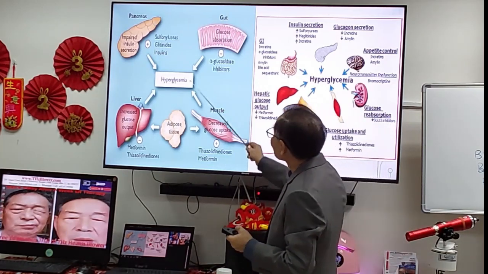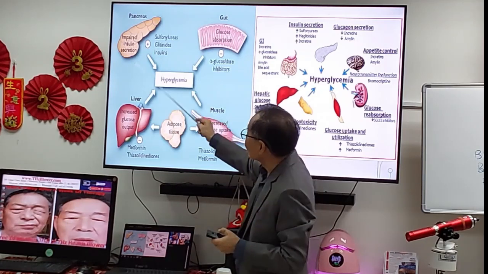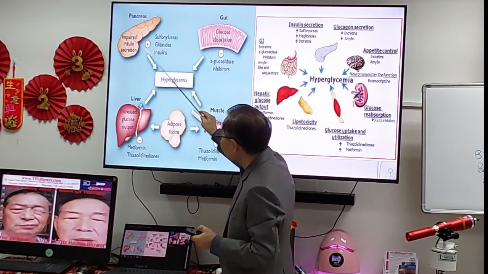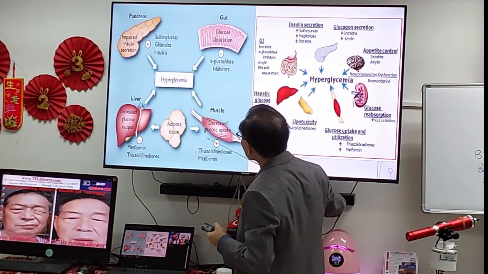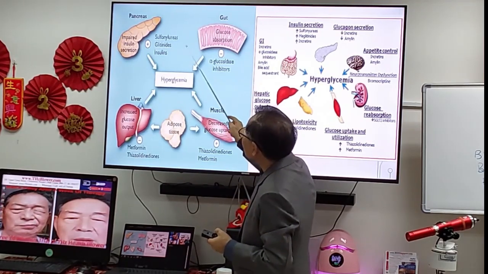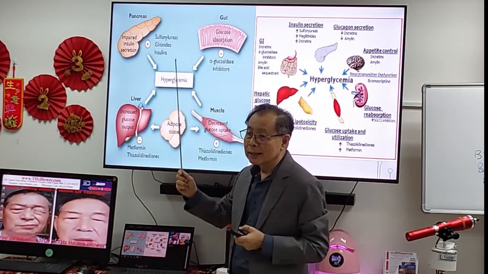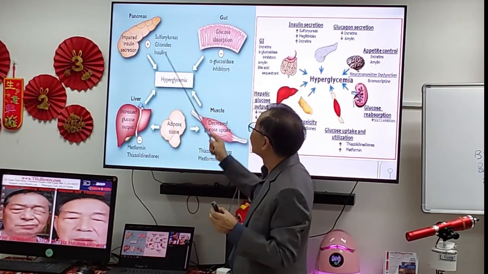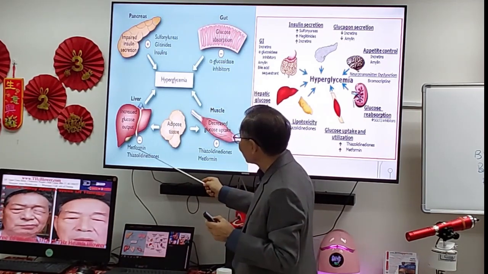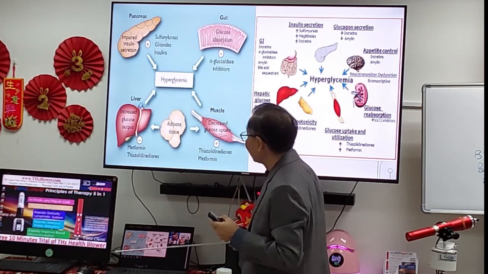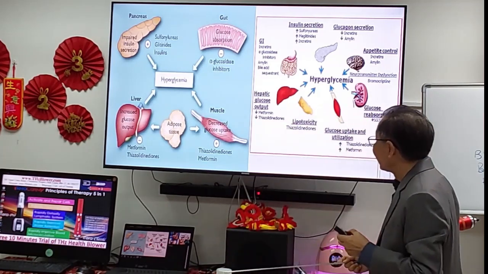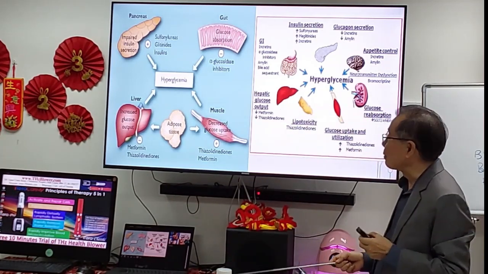So, high blood sugar, these are the various kinds of medication that are there. Those that act on the pancreas, those that act on the liver, those that act on the muscle, and those that act on the gut. Sulfonylurea is an anti-diabetic medication that is often used. It reduces your blood sugar level very fast. Another one that we use often is metformin. Metformin is supposed to have anti-aging effects. But it also can be toxic, depending on circumstances.